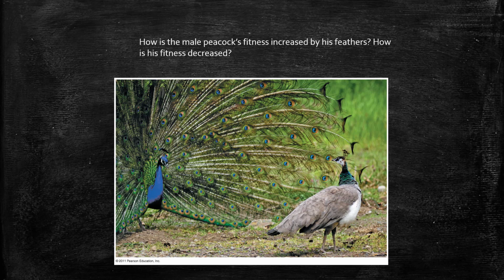So it's a trade-off. But bear in mind that from an evolutionary standpoint, the organism that has the most babies is the most fit. So if this peacock with the big showy feathers only gets to live for 2 years, but it has 100 babies, it's more fit than a male peacock with a little tail that lives for 10 years but only has 20 babies. Okay? Fitness is all about who survives and leaves the most offspring in the next generation.